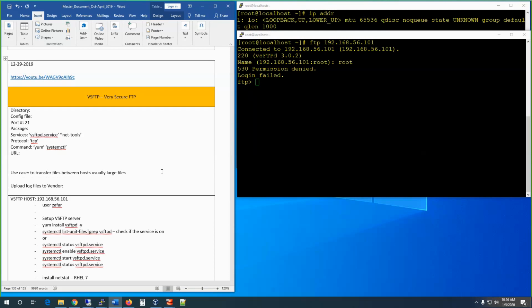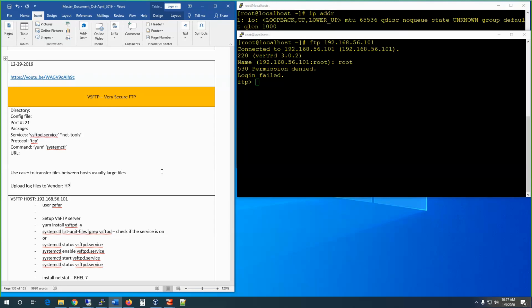Okay, so if you are an admin, you're troubleshooting a specific issue with an HP server or IBM or Dell, and you get stuck here, you don't know what's going on, then you contact the vendor, you have a service agreement with them. They will ask you to send the log files.